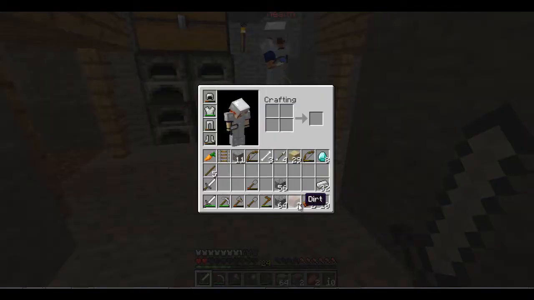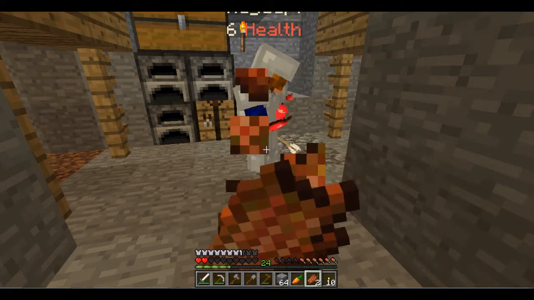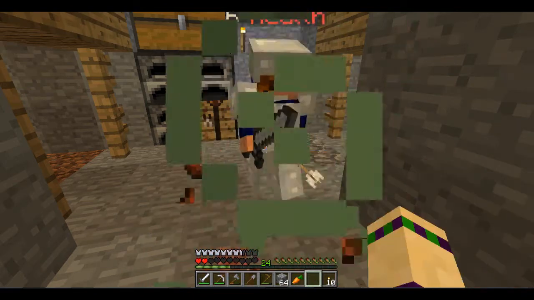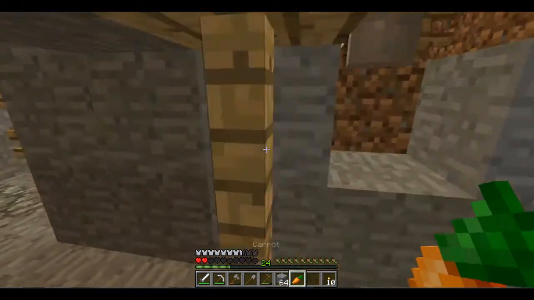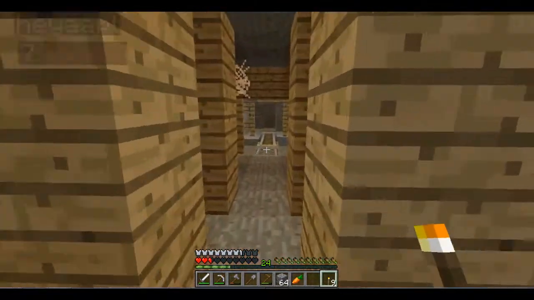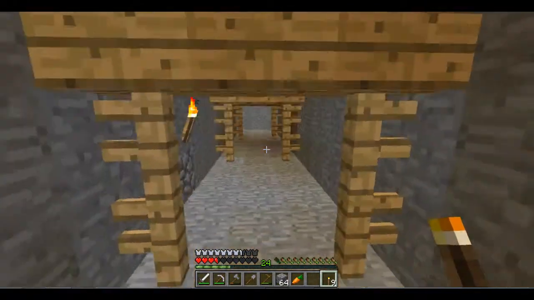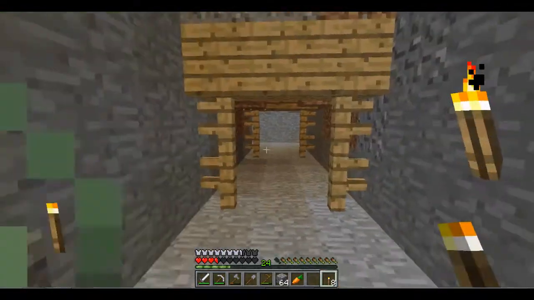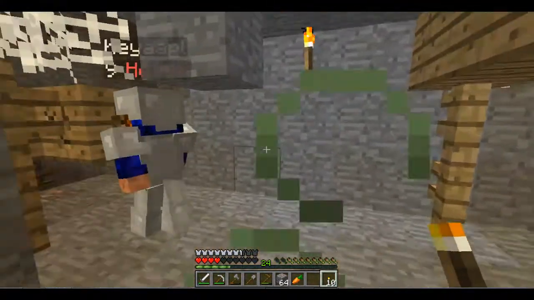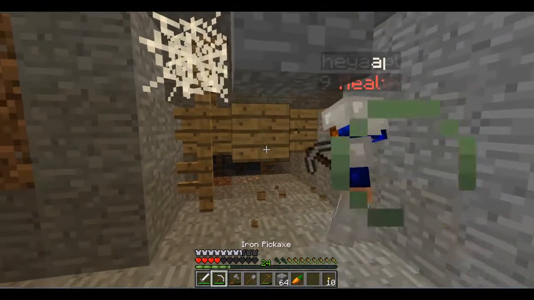I'm going to have to do the old eating some zombie flesh first and then saving the carrot for that last bit. Oh, this is where they were coming from. Do you know what the torch is? Putting them on the right-hand side so I can find my way back. Way to splurge out.